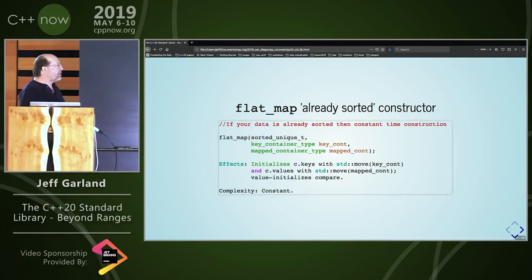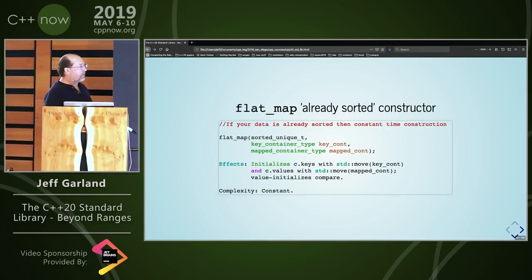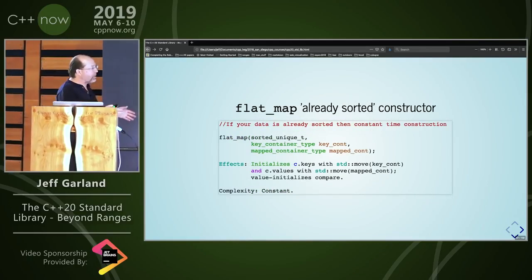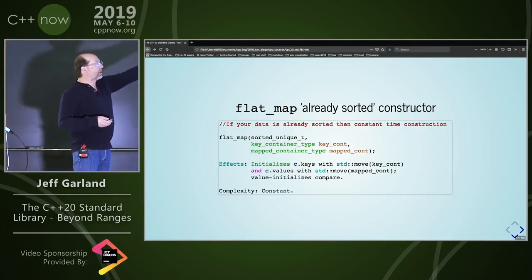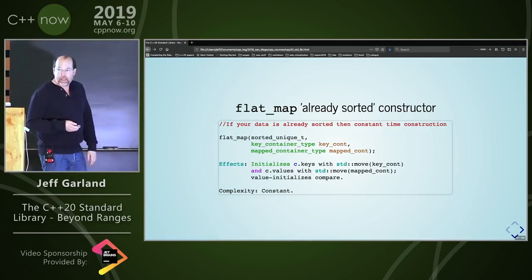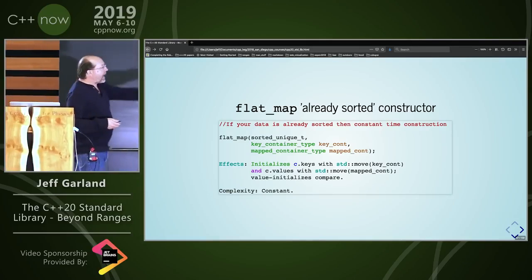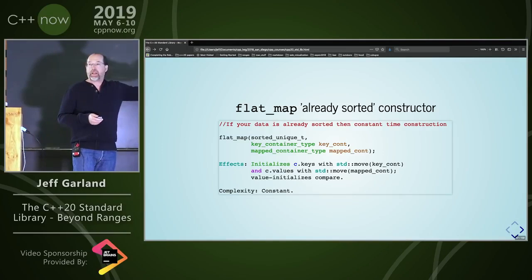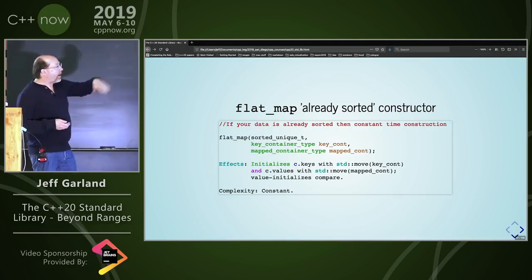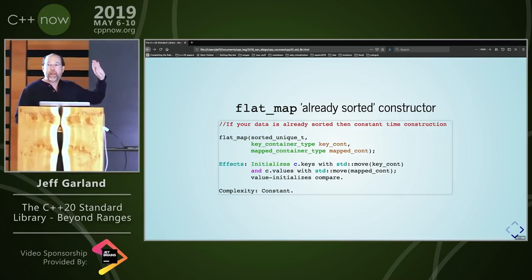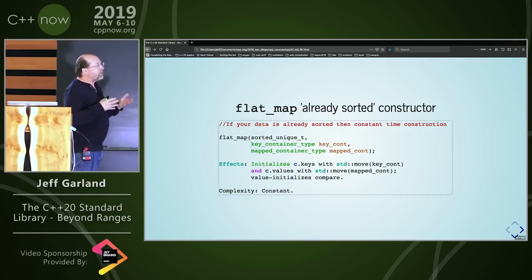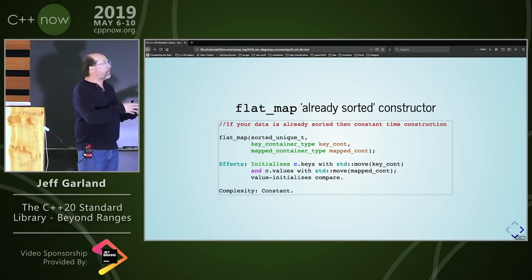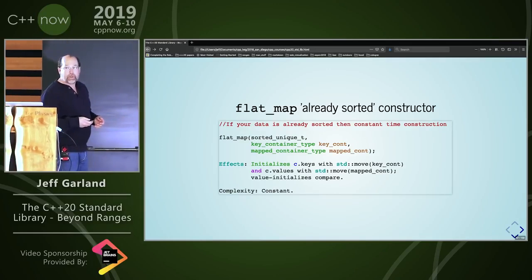So let's say that you already knew that those containers were sorted and matched up with each other the way you expected. Well, you've got another constructor here which has this sorted unique T that you can pass, and at that point, it just moves the containers in. So there's no allocations, it's constant time, and you're good to go. So this is why I was saying, if you can pre-build it up yourself, you know something about your domain and you can build up the map yourself, you can get really quick performance.